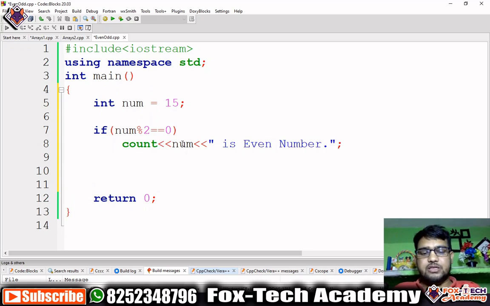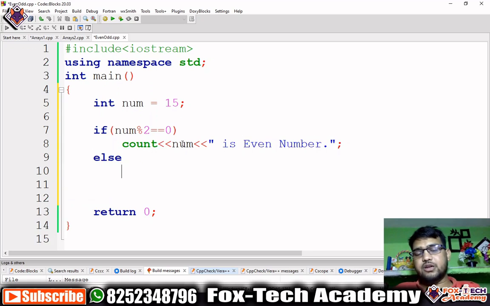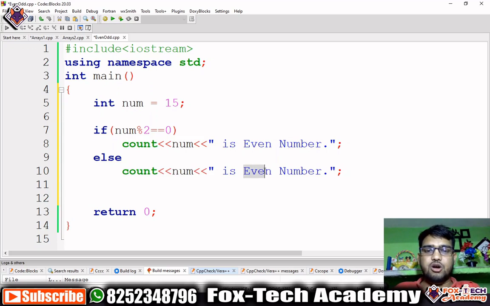In the else case, we know that if a number is not even, it is odd. So we will copy the same line, paste it here, and print that num is odd number. Let's run this program and check it.